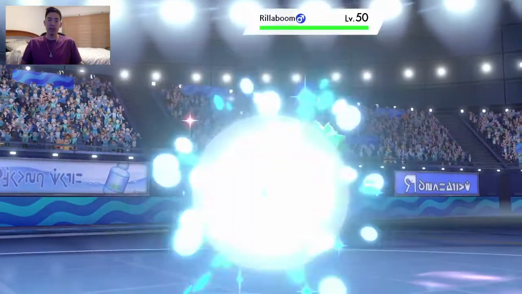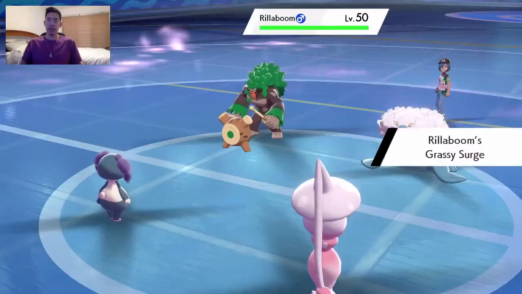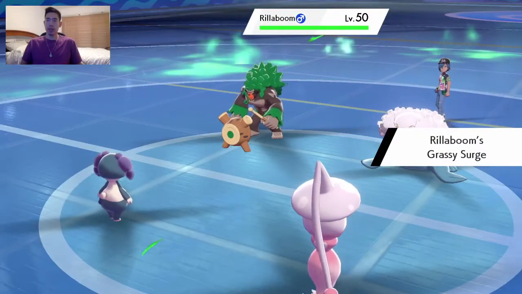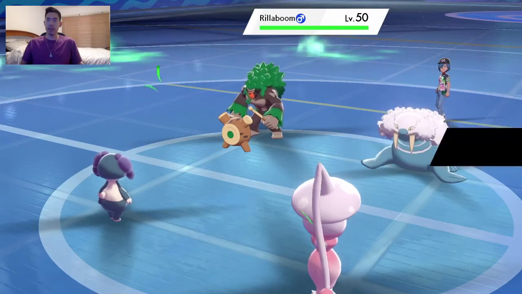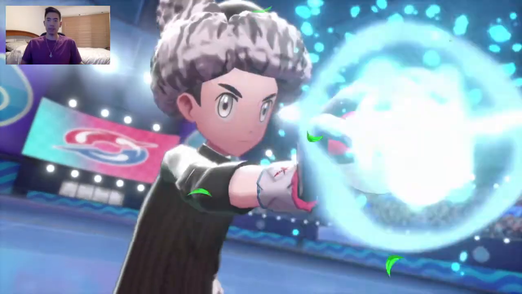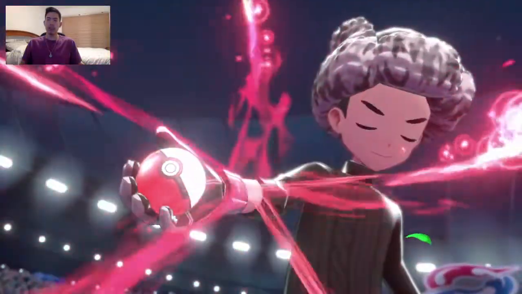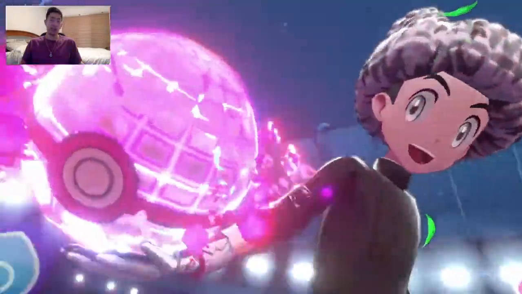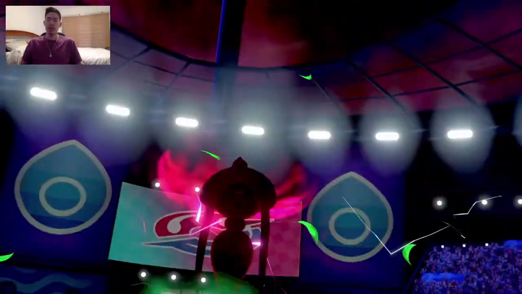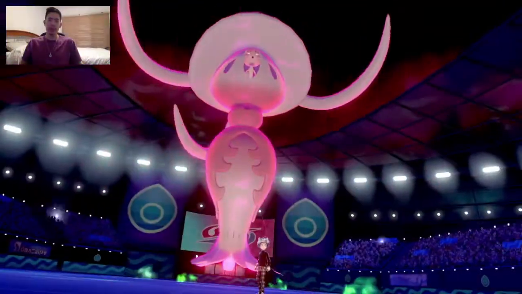Rillaboom comes out. That's fine. Completely fine by me. As long as I can deal some massive amounts of damage, I think I'm okay. Because Rillaboom isn't scary to Zapdos in the back. What is it scary to? Yeah, it's not actually scary to anything that I brought. So, let's see what happens here.